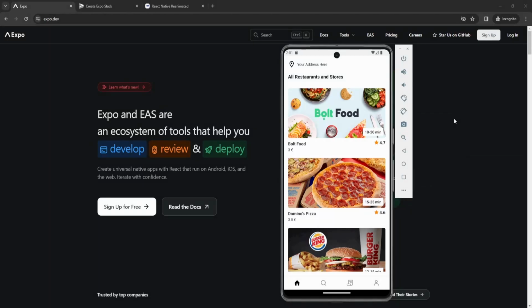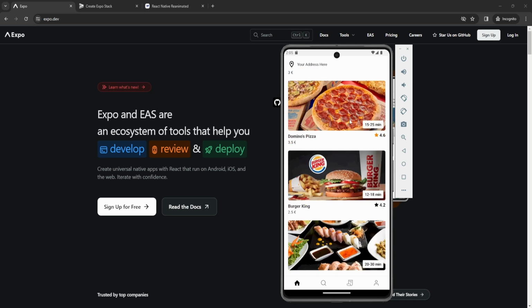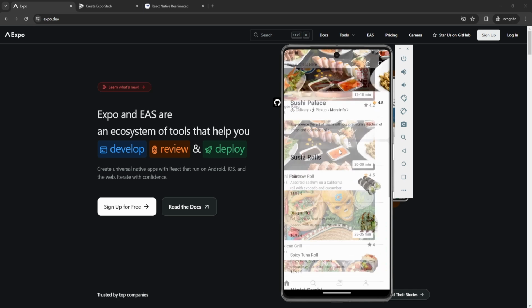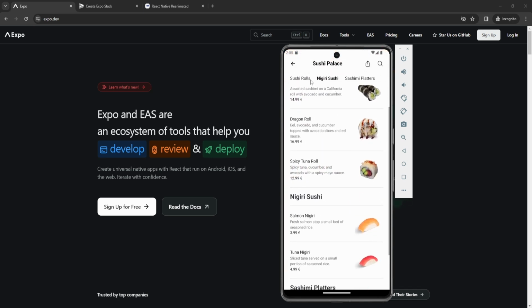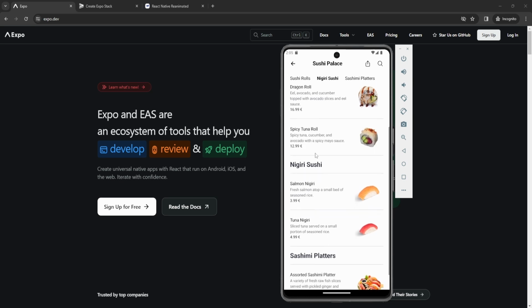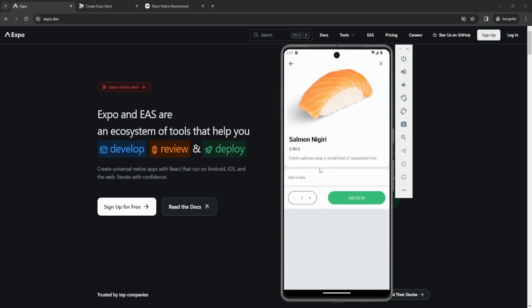Exciting news. I'm crafting the Boldfoot app using Expo Magic. Get ready for a seamless and delicious experience. We are going to build this Boldfoot app. So whenever we press it, we have the categories. Whenever we press on one of the items, it should open.